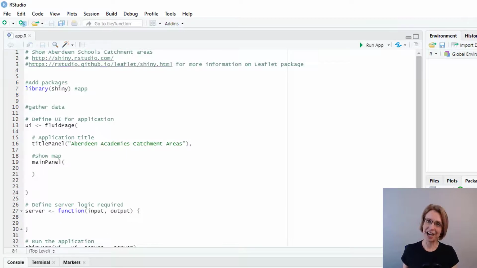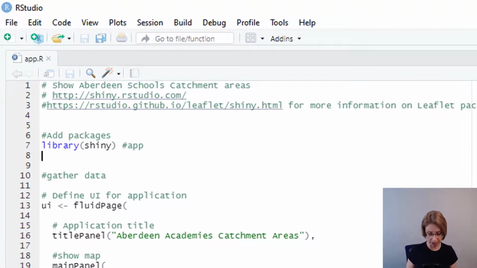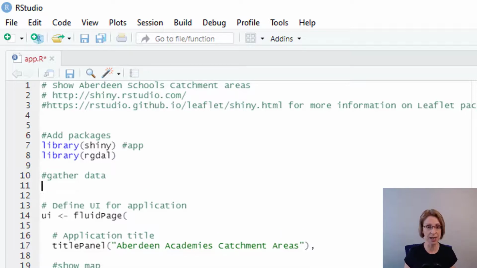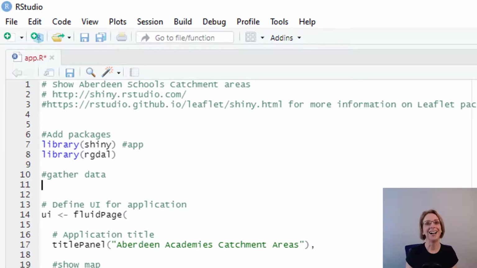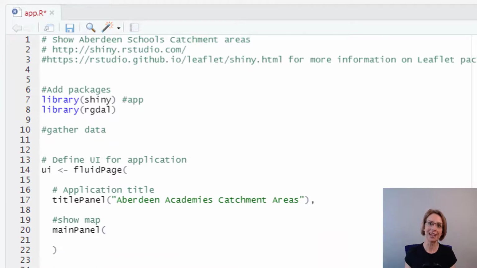Back in our Shiny app, to read in the GeoJSON file, all we need to do is add a new package. So under library Shiny, I am going to add in library rgdal. Underneath, where I've put a section called Gather Data, I now need to bring in that GeoJSON into a data frame.